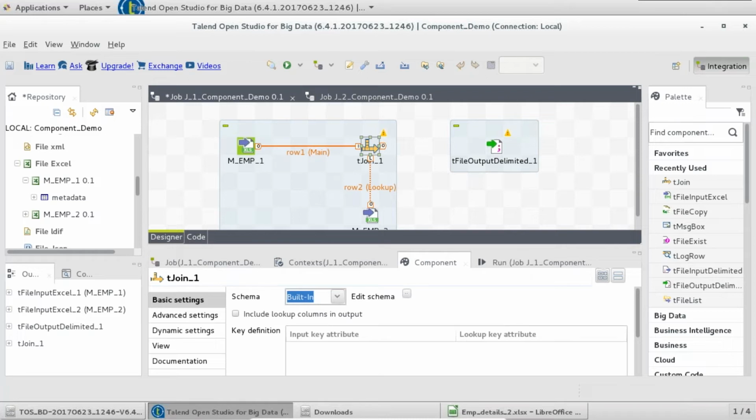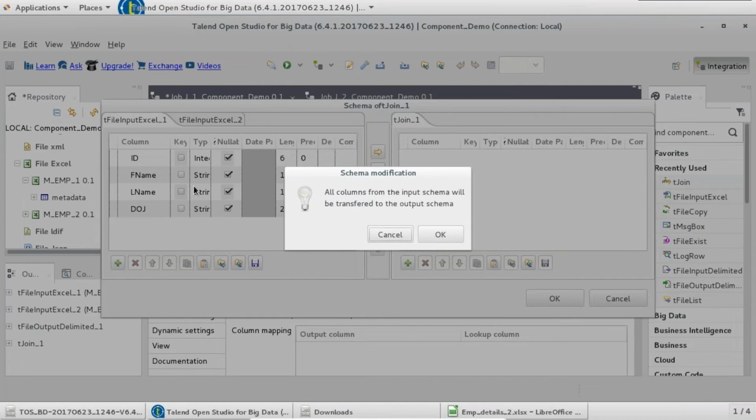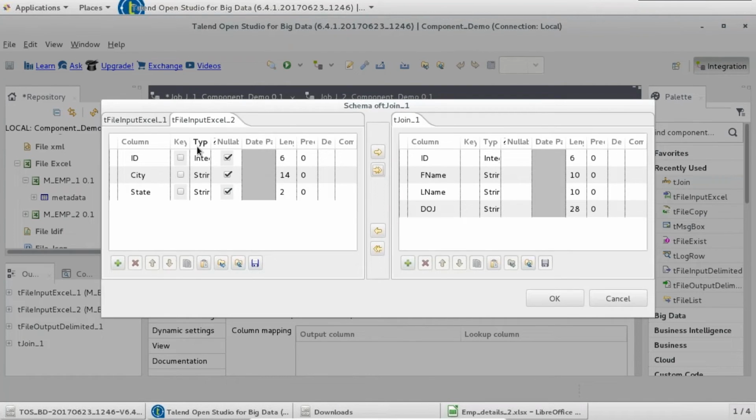So tJoin will have only options to join and take the columns from the lookup, right? So I can just select include lookup columns in output, and then in edit schema I'll have to choose two files over here, because I'm trying to take columns from the different file as well. So I'll take all the columns from file 1, and then from file 2 I would need city and state.